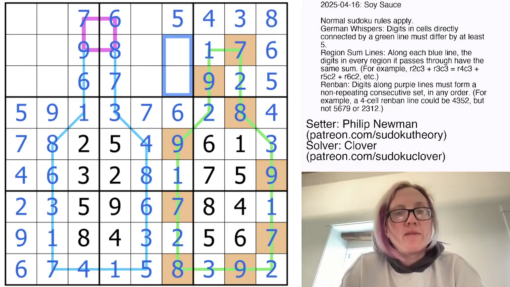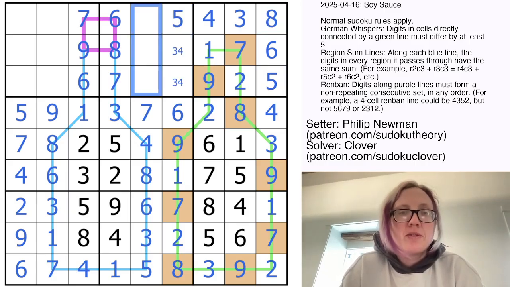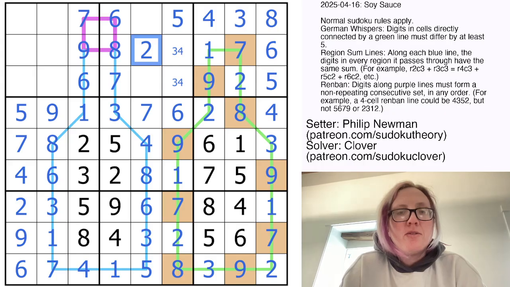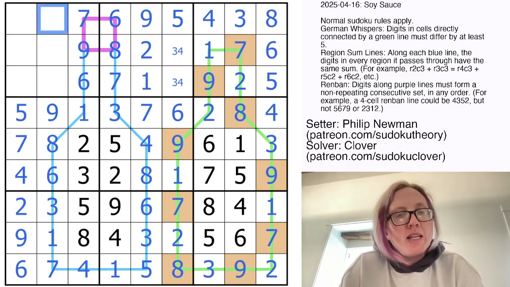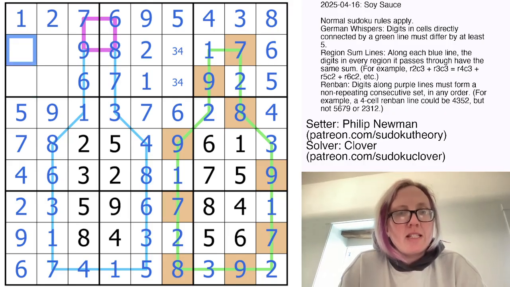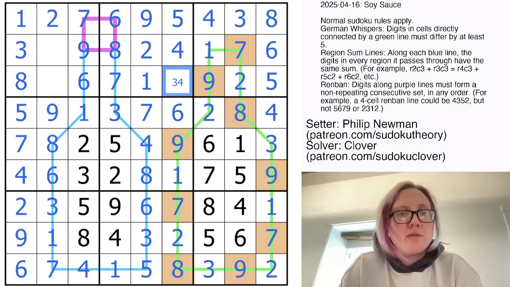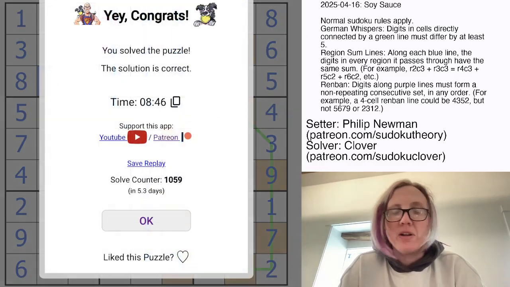We still need a 3 and 4 to finish this column. I'll just pencil mark those. This is a naked 2. That's the only digit that can possibly go there. Finish off that column with 1 and 9. Here I need a 2 and a 1. And in this column, I'm going to need 3 and 8, like that, and that resolves the 3 and the 4. And here I need a 5 and a 4.